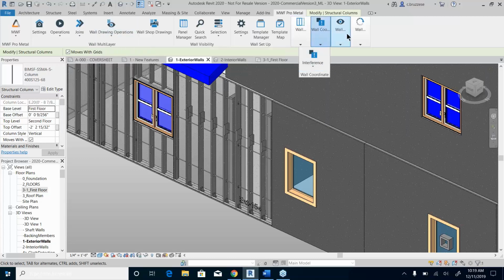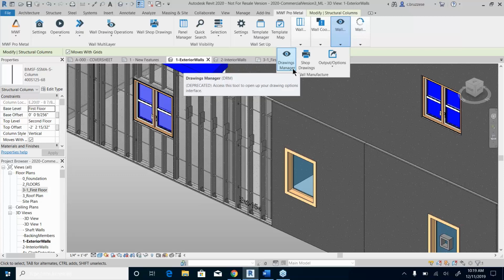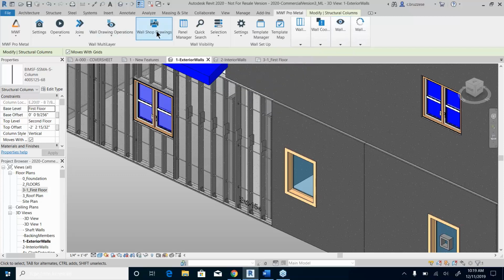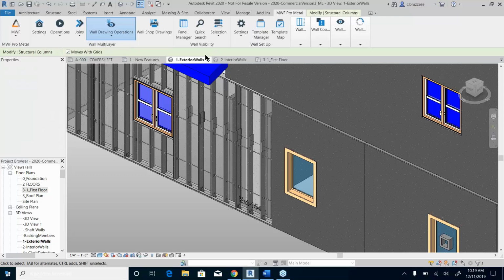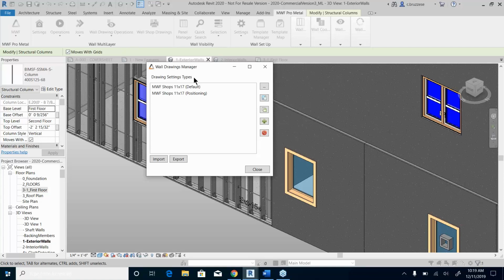So we still do have what we call our V1 drawing options, our version 1 drawing options. So if you're still using these, it's completely fine. You can continue using them in this next release. Just as a warning though, these will most likely disappear with our next big release in the next few months. So if you're definitely starting shop drawings from scratch, I recommend for sure using our new shop drawing engine. It's a lot more intuitive, gives you a lot more options. And it definitely is the most work we've done to the build thus far.